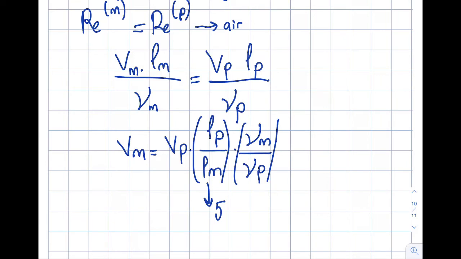For kinematic viscosity model divided by kinematic viscosity of prototype, if I'm using air for both tests at similar temperature and pressure, this ratio equals one. With Vp at 120 miles per hour, Vm equals 600 miles per hour.